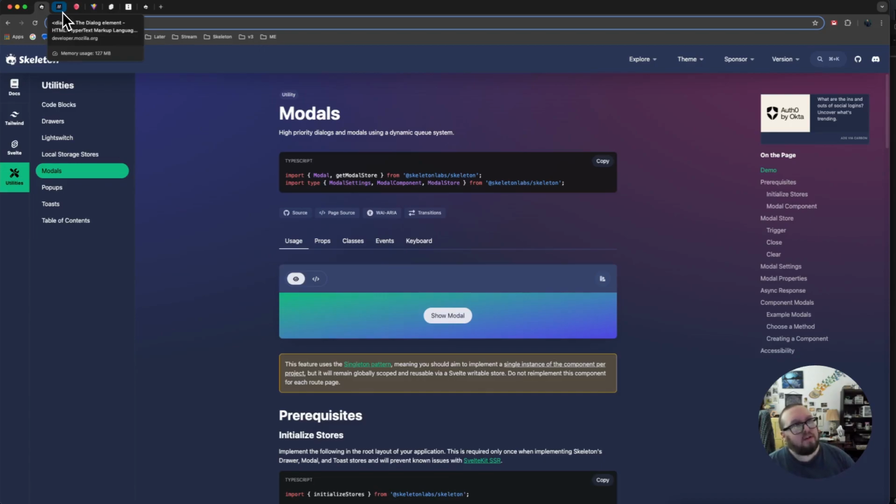As part of the process of porting everything from Skeleton V2 to V3, the first consideration we had early on was how do we improve this system? Because it's grown quite a bit in scale, scope and complexity, and we want to ensure that we're providing the best solution for you, our end users. And so we are looking at a few different approaches to this, which is what I'm going to cover today.